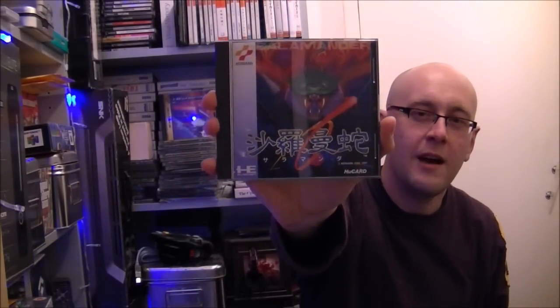So we'll get down to the top 10 proper. My choice at number 10. I'll not go through them saying this is my number 9, this is my number 8. I'll start off with 10 and finish with 1. So there we go. We've got Salamander on the PC Engine. Now, this cover doesn't necessarily have to be the PC Engine version. Any of the versions that have got that cover on is absolutely ace.